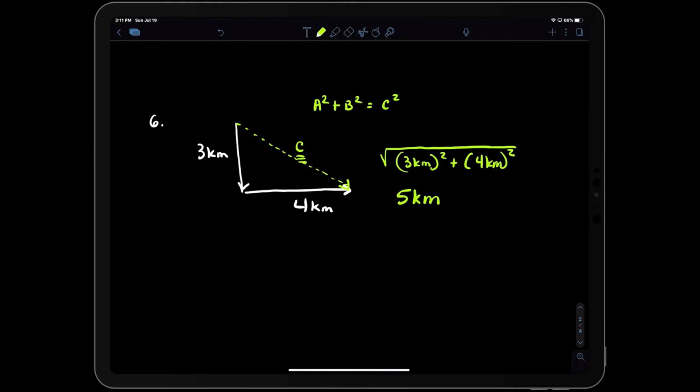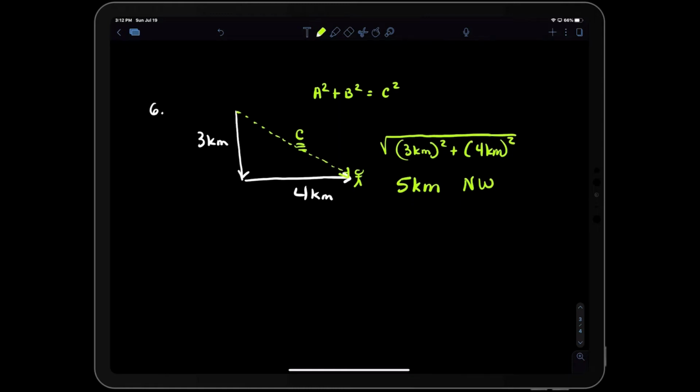And this says, how far does he need to go to get back? Well, if he's standing right here, if he's on his moped, he would have to go to the northwest to get back to where he is. All right, so this did not say what was his displacement. This is just saying how far does he need to go back to where he started. Okay, it is the displacement, but we're not saying that we want to know from where he was to where he ended up at. We're saying where he ended up at, how far does he have to go to get back to where he started. All right, that's the first half of your homework right here.